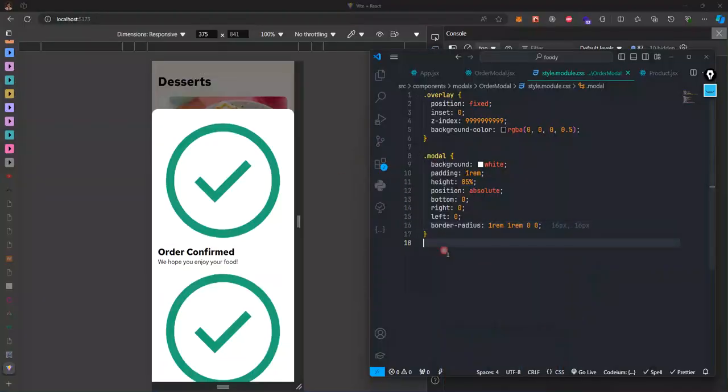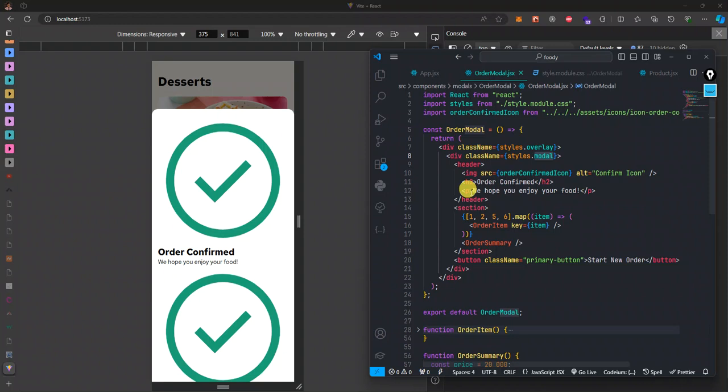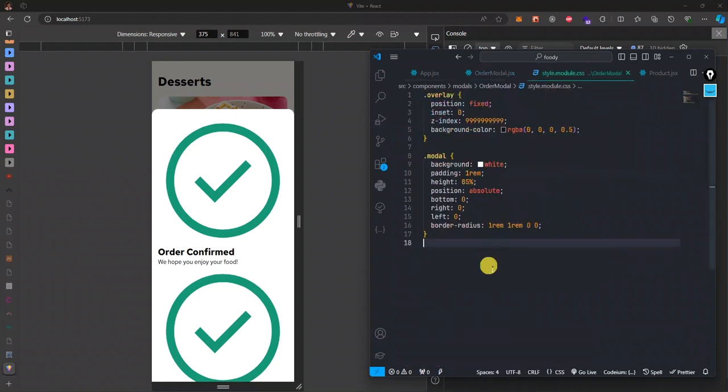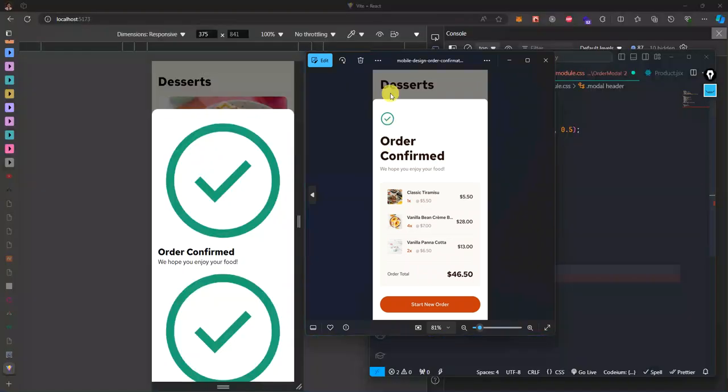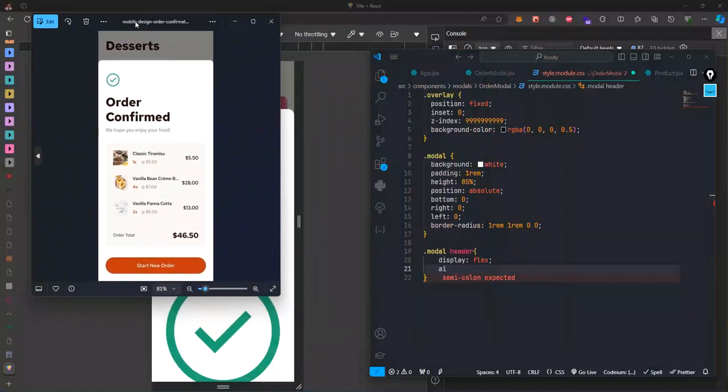So we just need to enter inside the modal and start working on some of this content. The first thing we have there is this header that is there. So let me select the header. So the modal, then inside it we have this header. So I want to display it as a flex, display flex. Let me see, where is the design? So what do we have? Let me even move it here so that we can quickly work on the design.